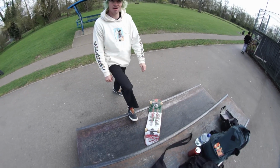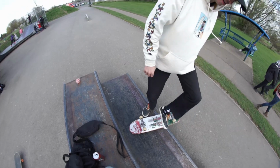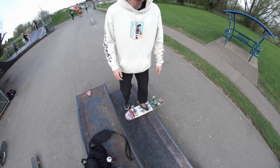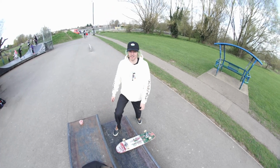Whoa, this is slippy. I wax this a lot. So my feet naturally landed like that. See how much it slid and I wasn't even trying? Once you've worked out what way your feet land naturally, this is the second part, you need to learn how to slide in.